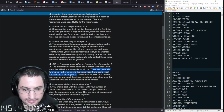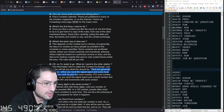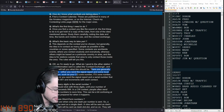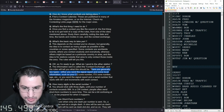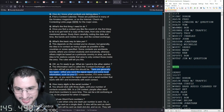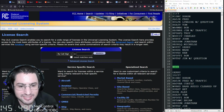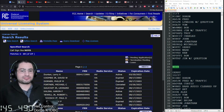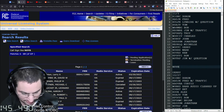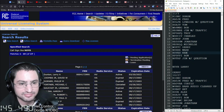It's November 0 Yankee Bravo. November 0 Yankee Bravo, go ahead. Hi, I'm probably pretty choppy. I'm on a bus, 15 eastbound, just cruising Capitol Hill. Lots of emergency stuff going on up here by Park Ave. But I'm on an HT, and I just want to make sure it's working. Am I doing okay into the repeater? I'm on one of them cheapy Baofengs, and I just wanted to see if this Baofeng's working. I just purchased it. Over.